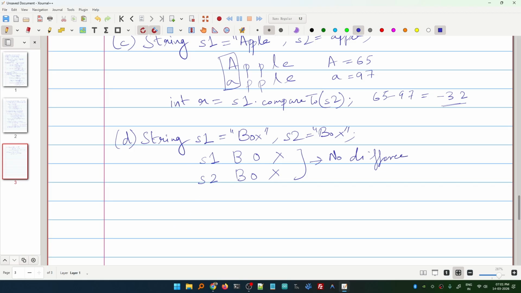Each and every character is same, and if you compare the characters in terms of uppercase and lowercase, they are also same. Uppercase means capital letters, lowercase means small letters. So both of them are completely same. So in that case, the answer should be 0. Int r equal to s1 dot compareTo s2. So the answer is how much? 0. Okay.